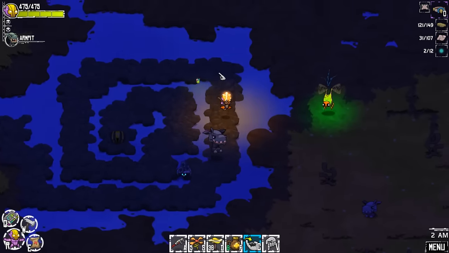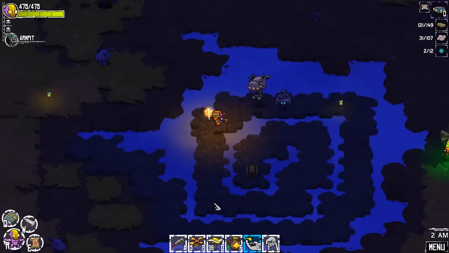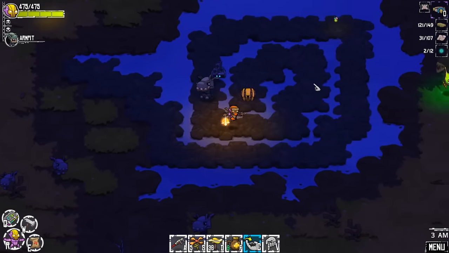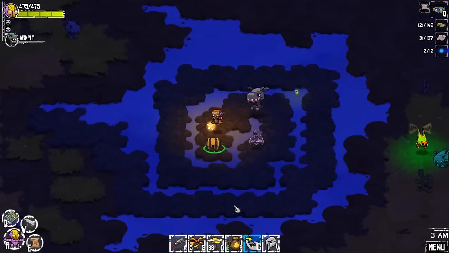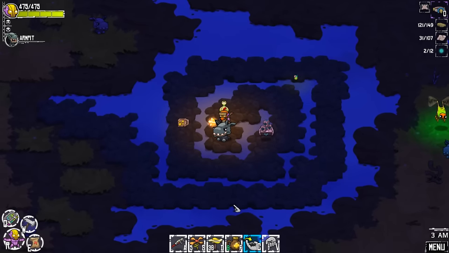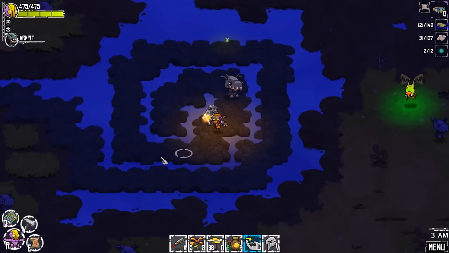Now this one will be weird, because you have to go around this little spiral. I don't know what'll be in it. Hopefully something that we've never seen. Hopefully it's a recipe, because we got those log bomb things, but we don't know. Elixir of bulging biceps. So that's probably a strength thing.